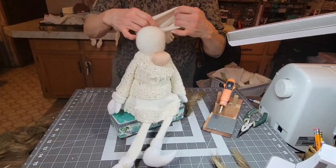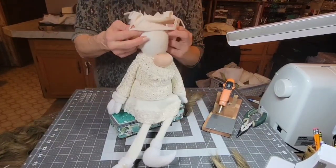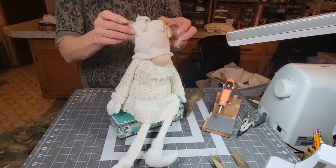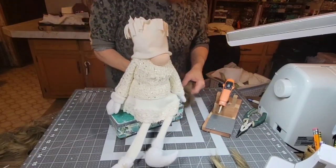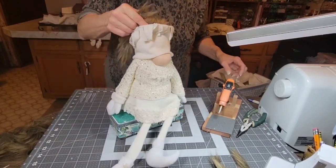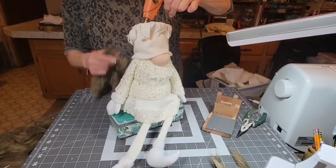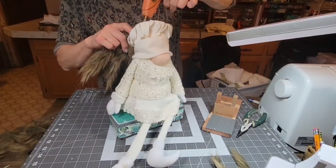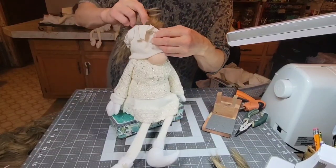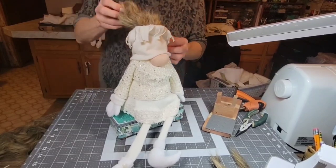And she's got fur all over her hat. So you're going to take her hat, the seam side, it's going to go in the back. And you're going to pull that down. And then we're going to take and glue her hair to the top of her head. And you're going to kind of try to bunch it. Maybe pinch it together so it's going to stick up a little bit.